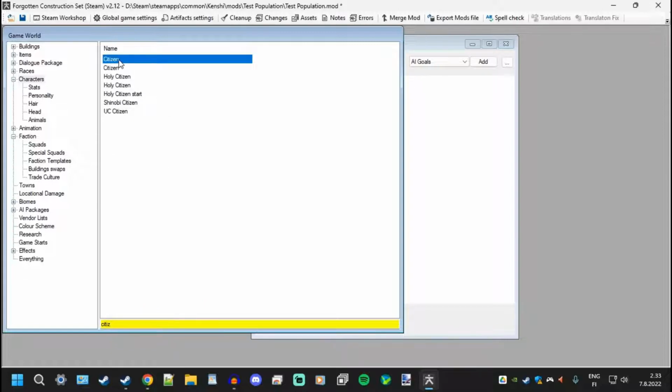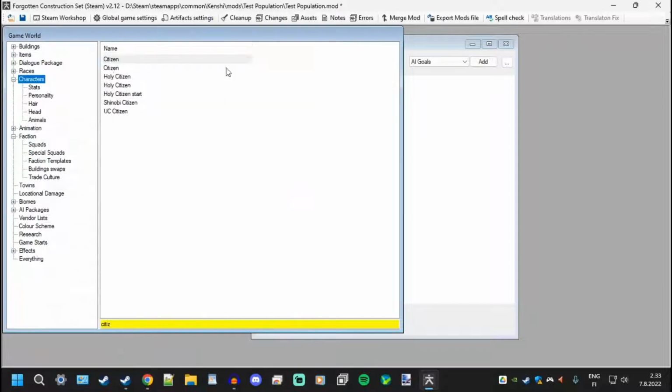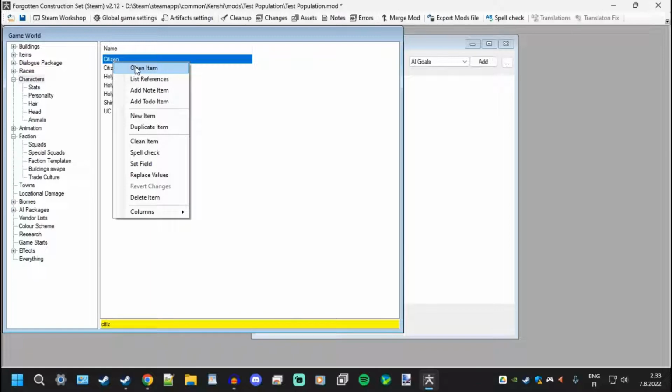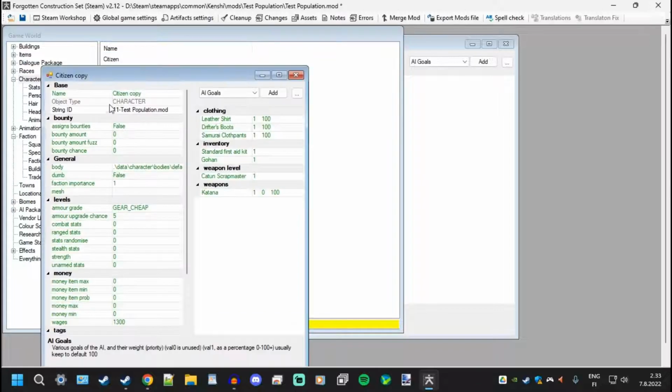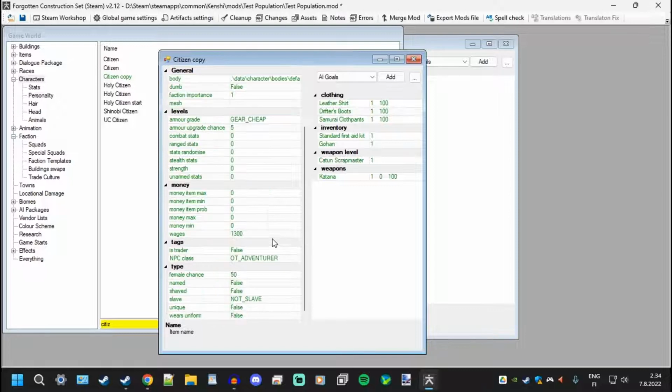So we're just going to copy him. We don't want to edit the original one, so let me just check that it's actually, yeah, he's got clothes and everything. So we are going to duplicate him, and I'm just going to make it ours, because that's what it is. Doesn't matter what you name them, it's just best to name them in a way where it makes sense. But since this is a test, it doesn't really matter.